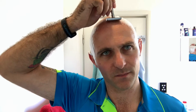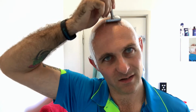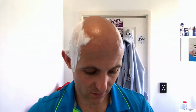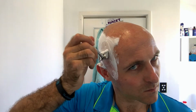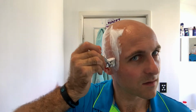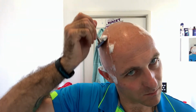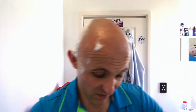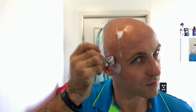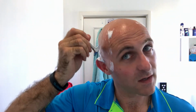So far it feels alright. The lather actually looks like it could be doing with just a touch more water in it. Looks just a tad dry, I think. Now the reason I went for the single edge today is just because I've got 1 day's growth. I didn't want to overdo it 2 days in a row, having used the Wunderbar yesterday, which obviously is a very efficient razor.